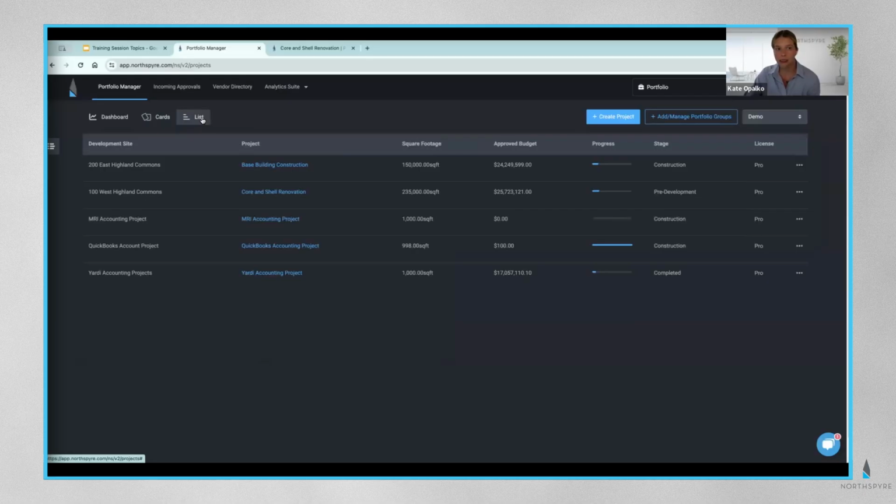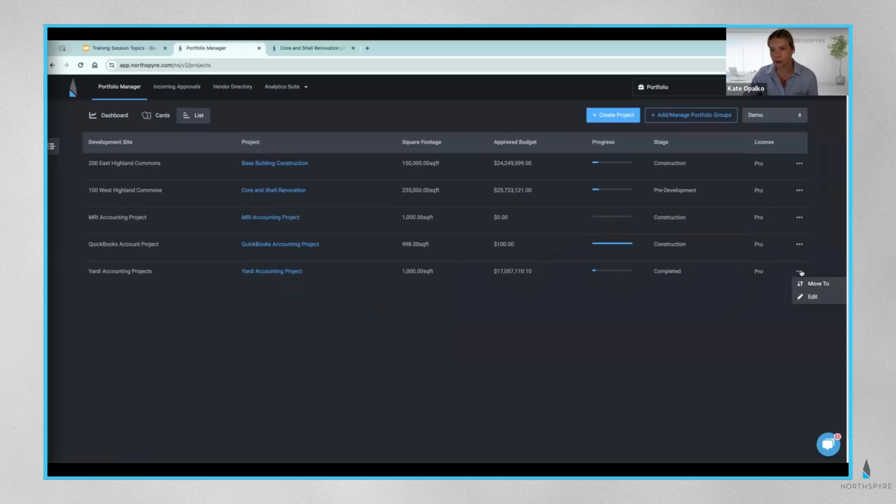And then last but not least, list is my favorite view, but I'm not in any project particularly, so that's why I enjoy this view the most. This is just a great way to see all your projects in a list. Progress bar is pretty clean here. You can scroll over to see some more data, approved budget, stage it's in, etc. And you can click the double dots to move to a different stage or edit the information you see up front. Again, sticky settings. So if you want to keep something more particular for you, go ahead and set it now and that'll be good to go.